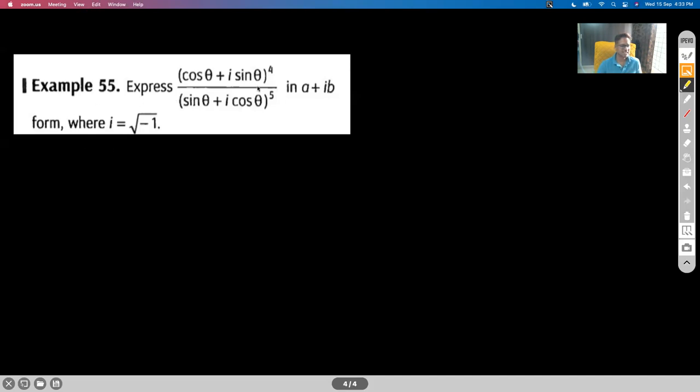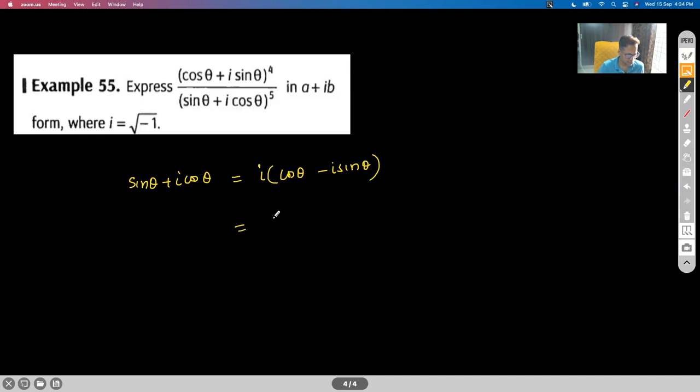See, there's no problem with the numerator. Numerator is plain and simple. It is very much in the form where we can easily apply De Moivre's theorem. The denominator is not in the form which we would like to see it in. So I will slightly focus on the denominator. First of all, for this term, if I take an i common, I'll end up getting cos theta minus i sin theta. Correct me if I'm wrong.